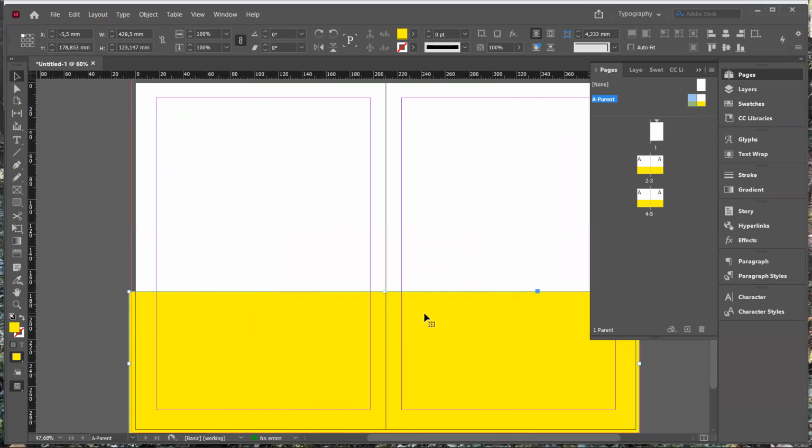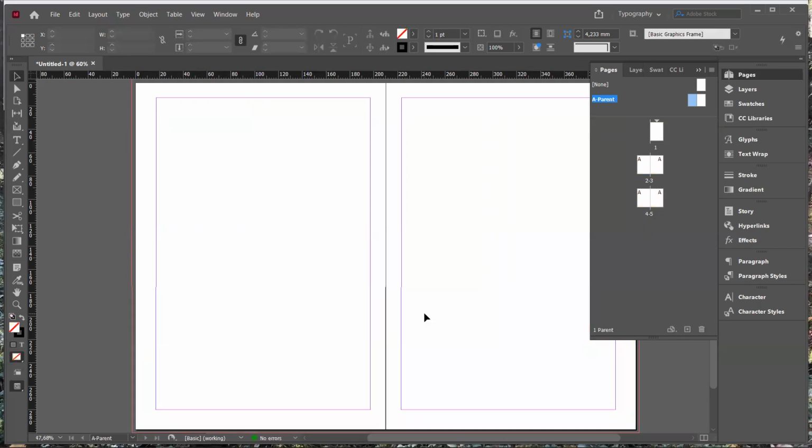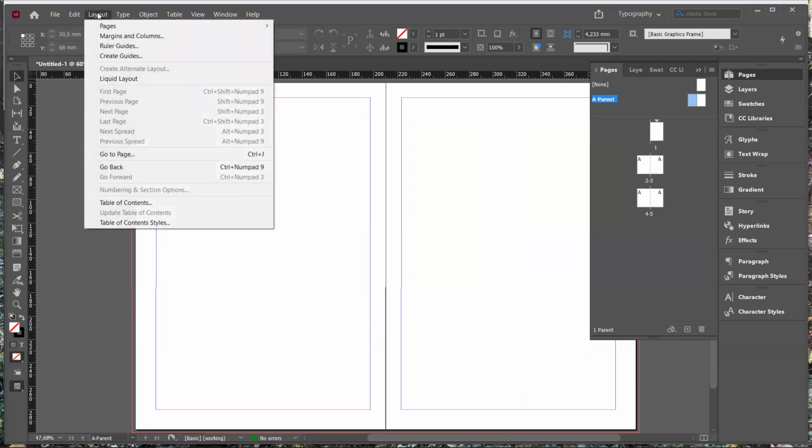And what I'm going to do is to create my grid system, the modular grid that I was talking about earlier. So I'll delete this thing. And let's go to layout. There's margins and columns, and then there's ruler guides and create guides.